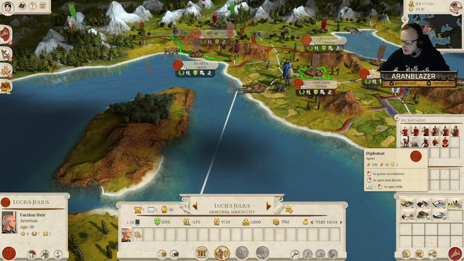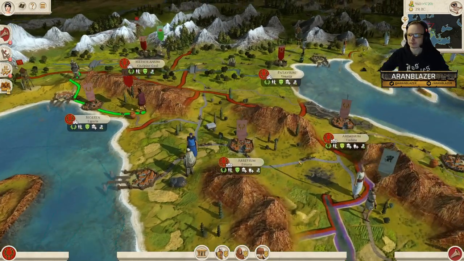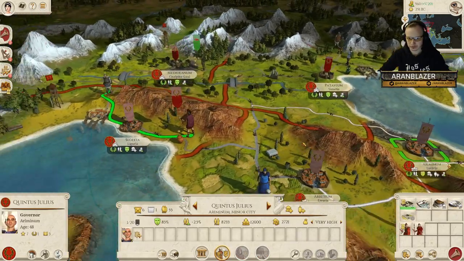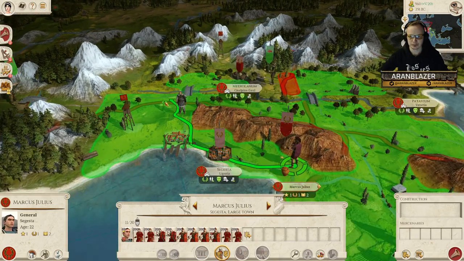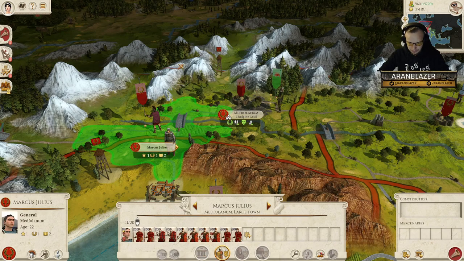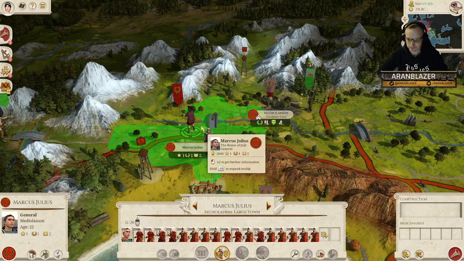Gotta recruit at least Principes and one town march. Flavius Julius is gonna need another general in that settlement. I really want to have a lot of generals in my cities, because that keeps the happiness up a little bit. Onward. I can get one general. That much. Forward.